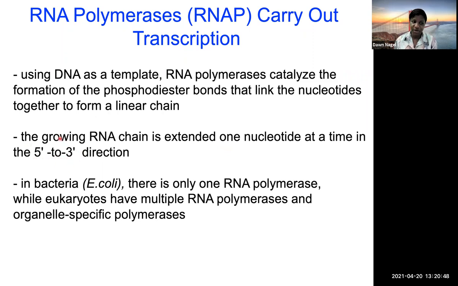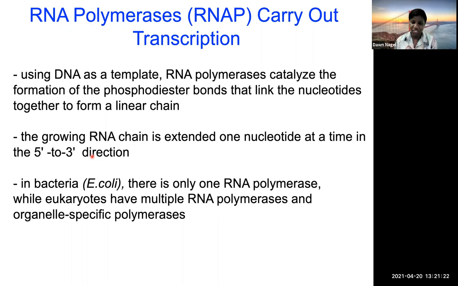This is important, right? Because you're making a single-stranded molecule of RNA, and RNA polymerase can only extend in the 5' to 3' direction, okay? Because of that, you cannot transcribe both strands of DNA. This is not replication, where you can do leading and lagging strand. You can only transcribe a single strand of that double-stranded DNA, okay?